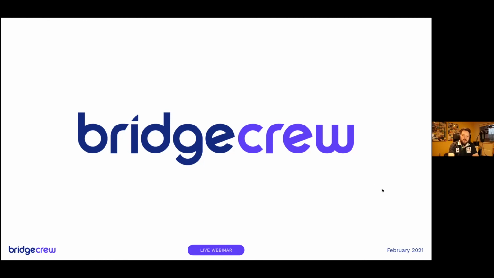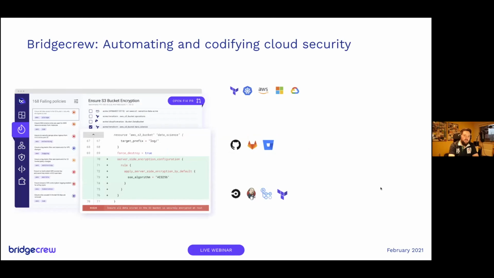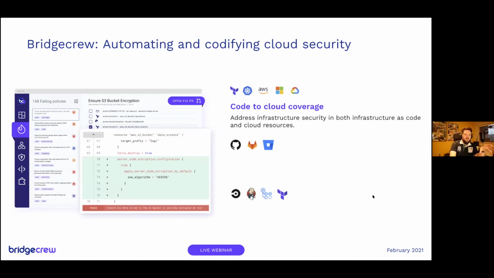So obviously I'm here today from Bridgecrew. I'm a developer advocate with Bridgecrew. And Bridgecrew, really in a nutshell, is designed with the sole mission of automating and improving the productivity of implementing DevSecOps. So we provide code to cloud coverage. We allow you to security scan code right from its inception, when it's pre-deployed Terraform infrastructure as code, right through to catching drifts and changes to that infrastructure as code or to those cloud resources once they're deployed into the cloud.